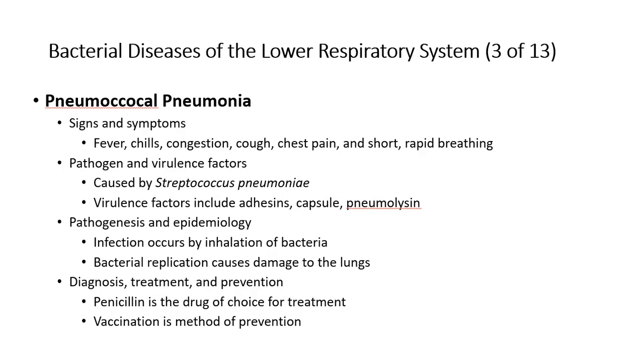So here's an example of using the name with the organism, and that would be a pneumococcal pneumonia. And that is caused by Streptococcus pneumoniae. And you can see fever, chills, cough, chest pain, shortness of breath. It's just not a fun guy. It has virulence factors. It has a capsule that it can adhere and attach to the lung tissue, and it has a lysin that can lyse, so it can dig in there.